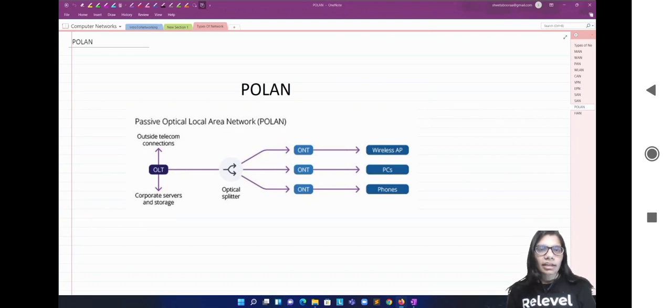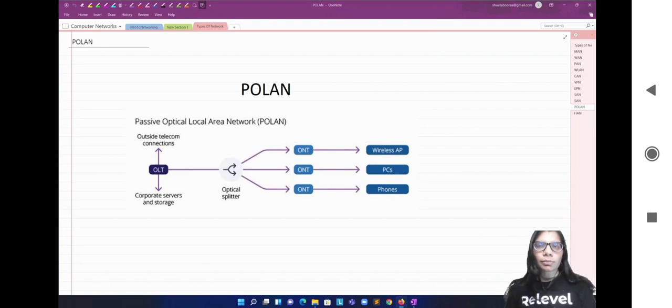Copper-based connectivity was once widely accepted in local area network installations. Today this scenario is changing as passive optical local area networks, or POLAN, edge out older installations. So POLAN is a significant upgrade from copper cables, replacing them with fiber optic telecommunication technology that uses optical splitters to split and combine upstream and downstream signals that are eventually sent on a strand of single mode fiber.